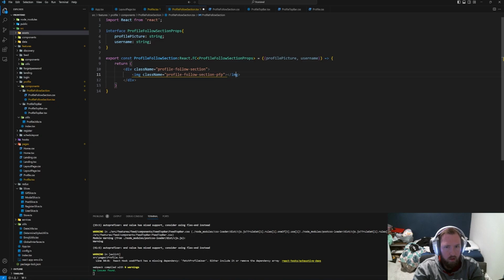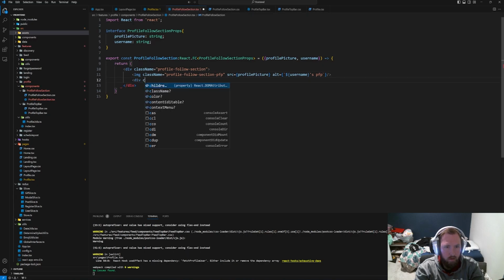And this is where things are going to get interesting, and I don't know if we're going to have time to do it tonight. src will equal profile picture, and then we need alt, and we'll just say username's PFP, just to get off our back.